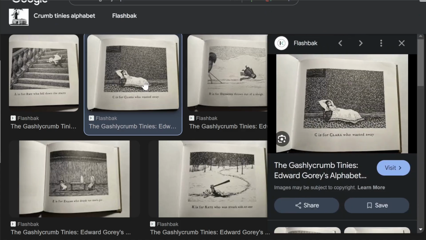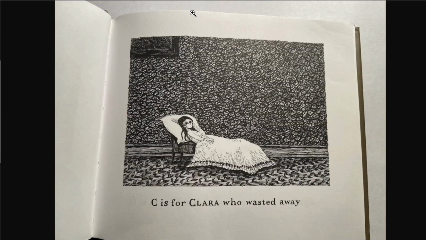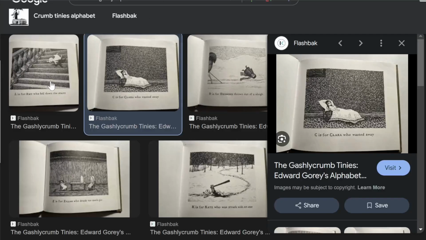So what does this say? The C is for Clara, who wasted away. Very troubling. But something about his art style, at least in his black and white drawings, there's a little bit of an unsettling nature to them. And it reminds me of this work.